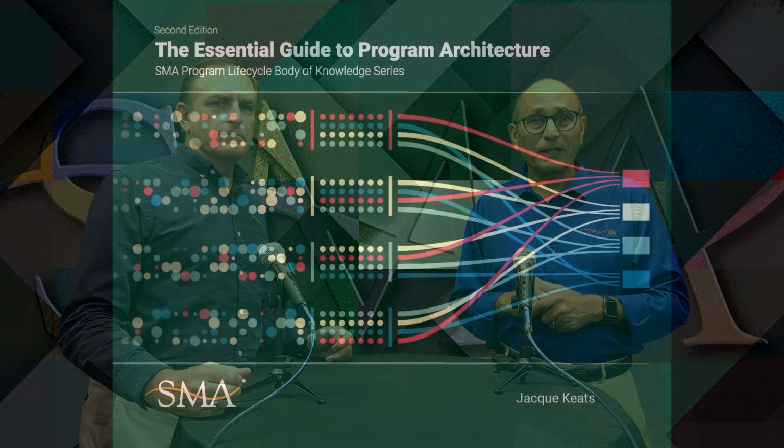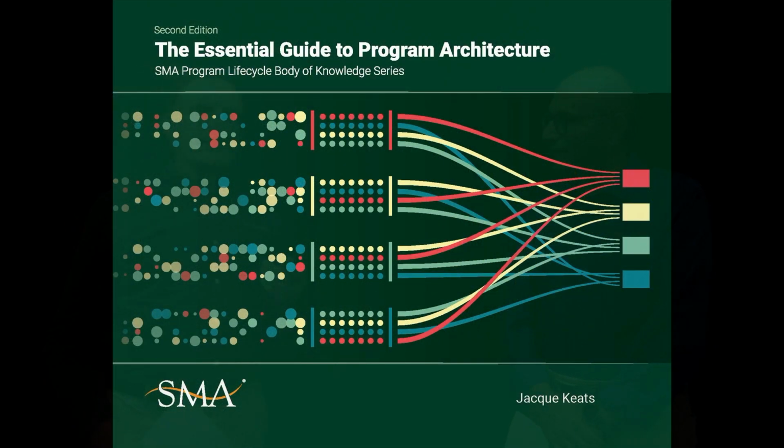Okay. So AJ, as you mentioned earlier, we're going to talk about the Essential Guide to Program Architecture, which is a book we developed because we really felt that there was no other books about this in the market, and it's a critical part of not only the proposal but also the post-award part of a program. It is, and this is really the culmination of something that started back in the mid-90s, right, Jacque? Yeah, it did. Yeah, exactly.